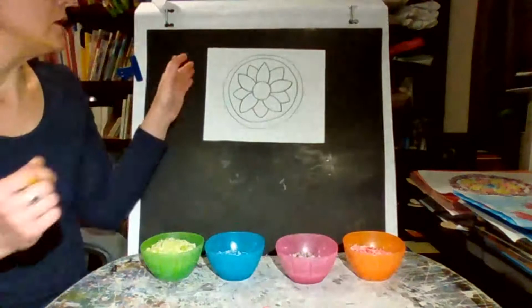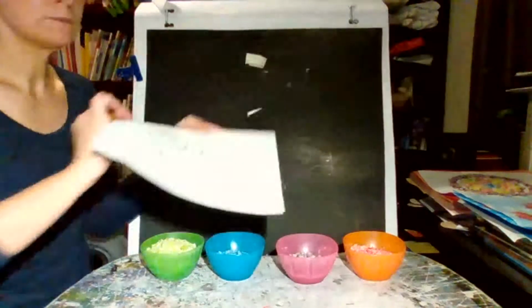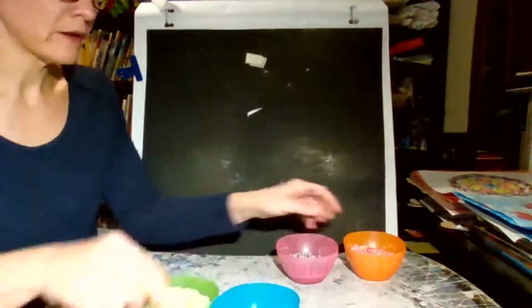All right. So now I'm going to take the Rangoli down and we will work on putting the rice on the page.